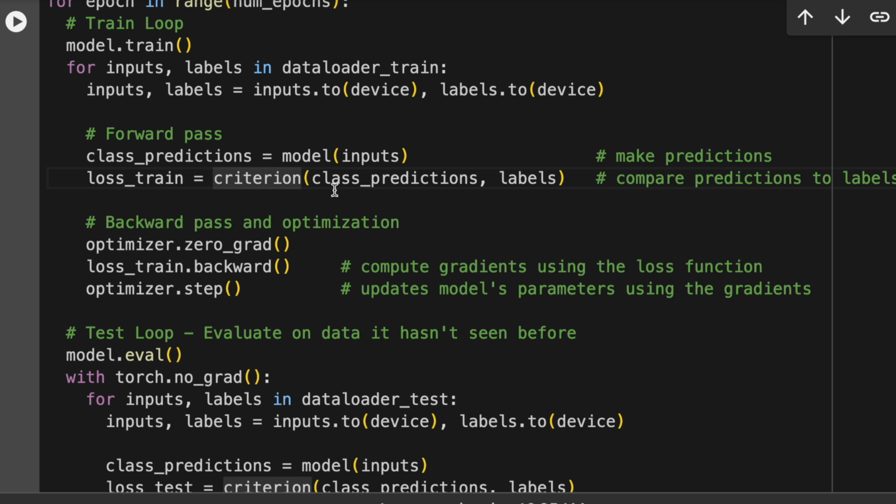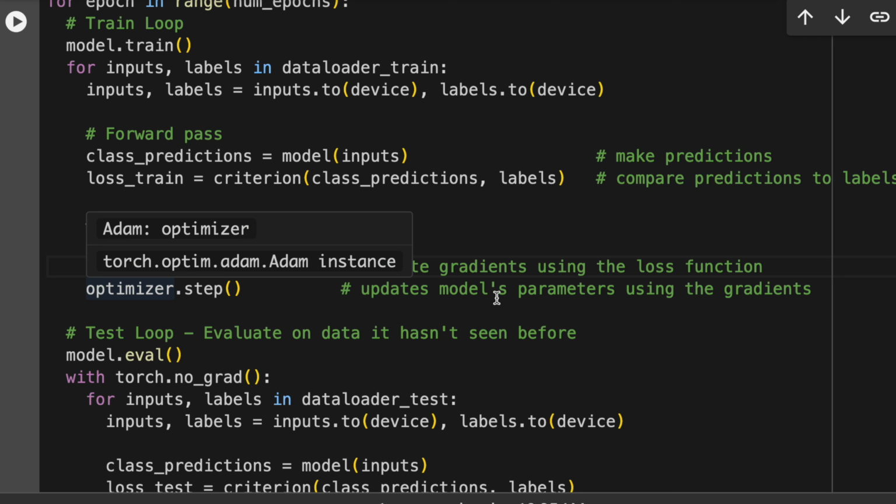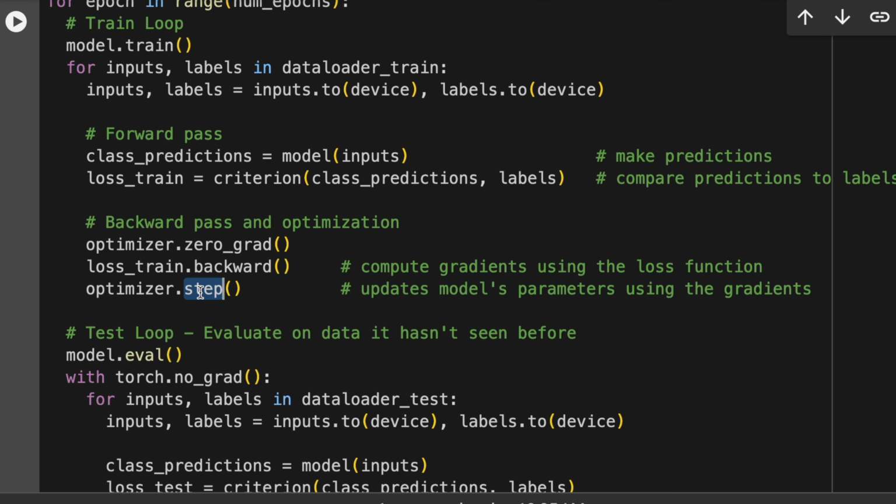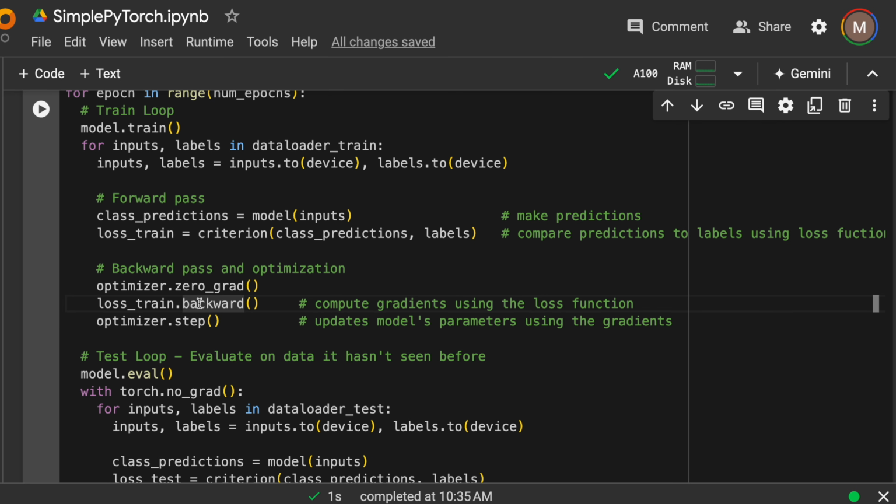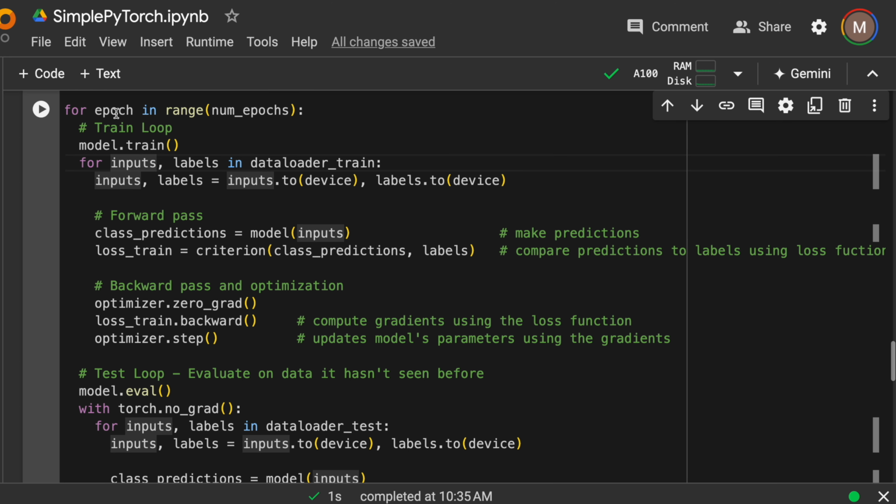Now that a lot of operations have been performed using our model's parameters, we can now calculate the gradients and update all the model's parameters. So right here, I'm calling the backward function on the output of our criterion to compute the gradients. And then I'm using our Adam optimizer to update the model's parameters by calling the step function. And this line right here just means that we clear out any gradient calculations from the previous loop. Each time you want to clear it out and calculate new gradients. And that's it for the training loop. It'll go through every single batch of our data and update the model's parameters. And then it will do that in total 15 times because there's 15 epochs.